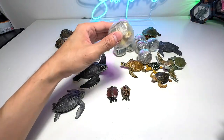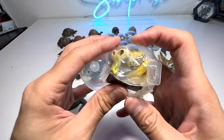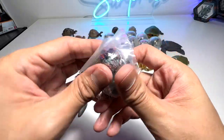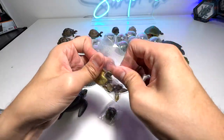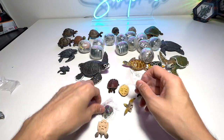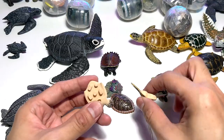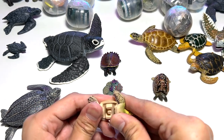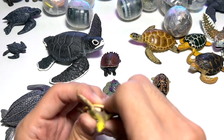Let's open another one. How about this one right here? Right, the next one. Wow, what is this? This seems to be a very colorful one. It comes with some reefs. So it could be a loggerhead turtle. Let's see. Let's assemble this together. Alright, let's fix this. This is actually a Hawksbill turtle, not a loggerhead. I thought it was a loggerhead.